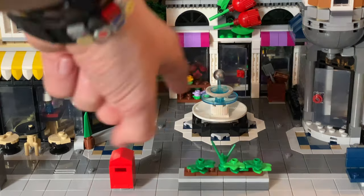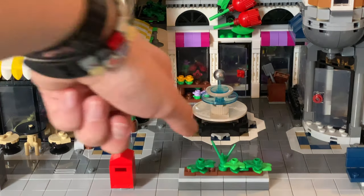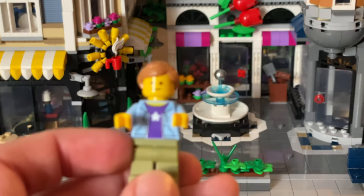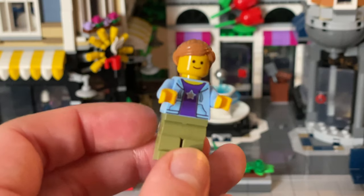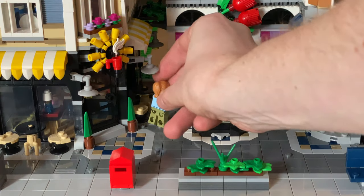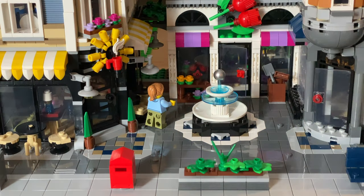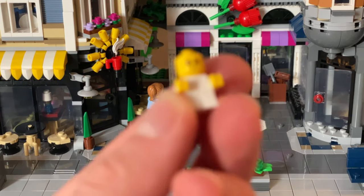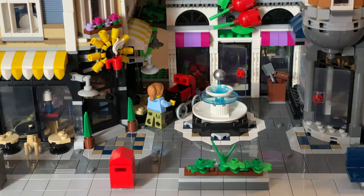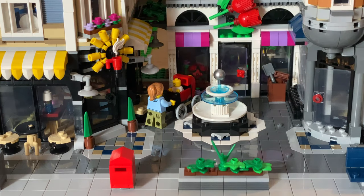To start with, let's look at the center of Assembly Square. In this corner there's a nice little seating area - I thought what better to hide one of the characters from the Assembly Square set whose face I don't really like. I want to use as much LEGO as I have, so I'll put her there so she's not as noticed. She has an awesome baby minifigure, so I'm going to put him in his cot. She's just getting her baby ready and they've come out for a little stroll, having a coffee.